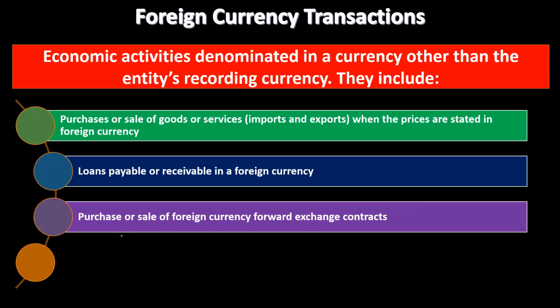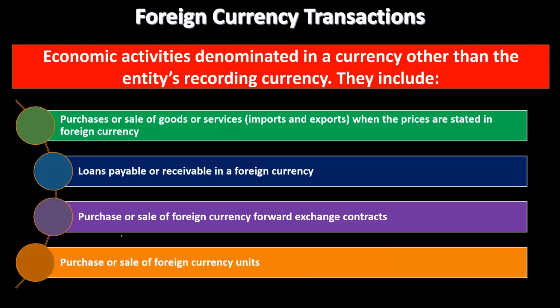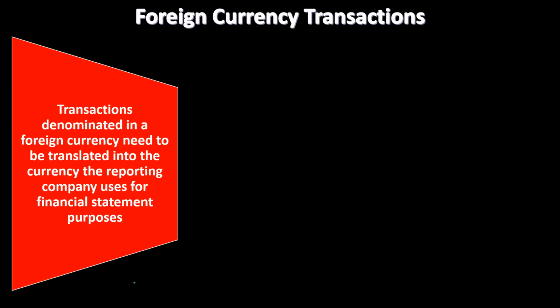Purchase or sale of foreign currency forward exchange contracts. We'll talk more about forward exchange contracts, and they'll really come together once we start to think about them in context with practice problems. Highly recommend looking at practice problems with foreign exchange currency transactions, and especially if you're going to get into the point, which we will, with forward exchange contracts and the concept of hedging the risk of foreign currency variations and whatnot. So then we have the purchase or sale of foreign currency units. Once again, these are going to be foreign currency transactions.